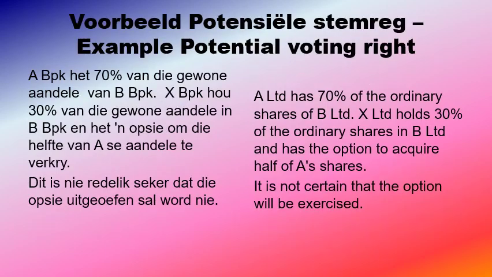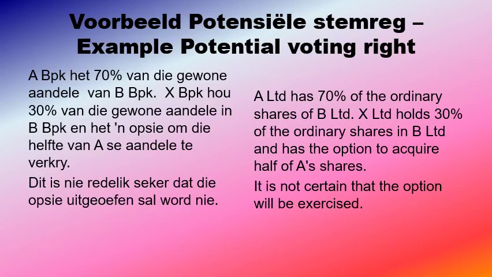The potential voting rights that you have could also influence whether you control a company or not. The only thing to watch out for with potential voting rights is that you have to have the practical ability to exercise that right. So there shouldn't be anything standing in your way to exercise your potential voting right, meaning that the potential voting right becomes an actual voting right, and together with your existing voting right, that can then potentially give you control over the company.